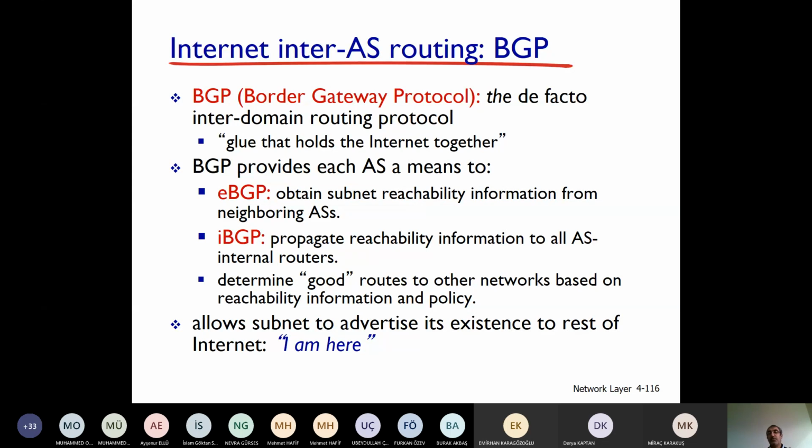It propagates this reachability information to all routers in the AS. Then BGP also determines good routes to other networks based on this reachability information and policy. Policy is also important. And it also allows a subnet to advertise its existence to the rest of the internet by saying, I am here.